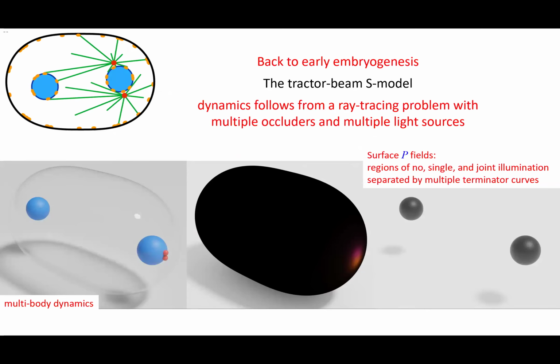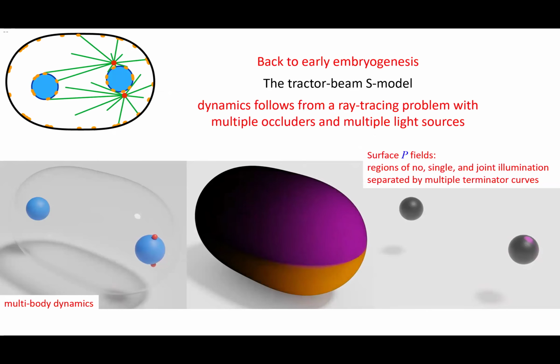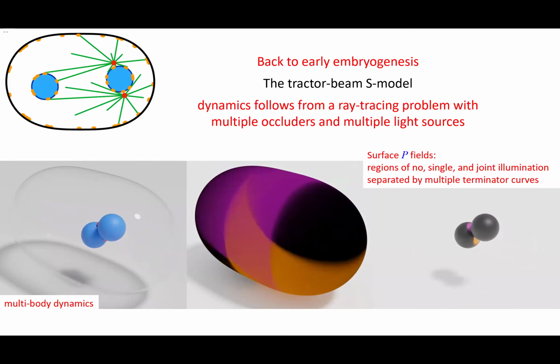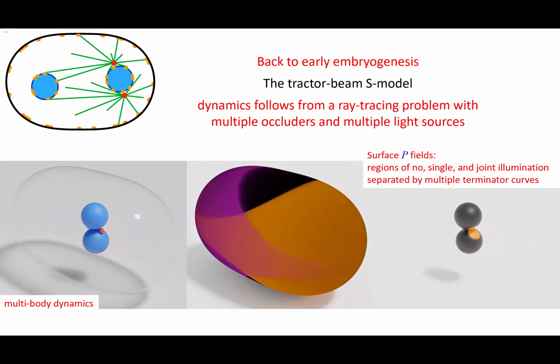Okay, so you put all of this into a model, the tractor beam model, multiple centrosomes, multiple mobile bodies, all this kind of thing. You keep track of all the terminator sets that have to do with separating regions of illumination, double illumination. You build all that into a simulation. And this is what the simulation looks like. This is showing you the fields of P. You can see there's a terminator curve here. One guy's illuminating up here, one guy's illuminating down here. There's a point at which neither of them illuminate. And it's doing all the things that you see, actually, in that first movie. And all we're doing is specifying a handful of parameters, 6, 7, something like that, many of them constrained by measurement, and just letting a simulation go.